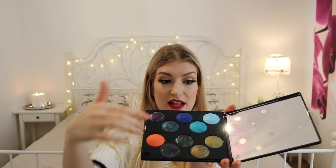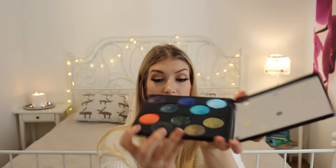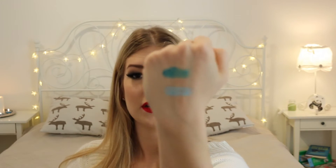I just created this palette myself. I chose the colors myself — I chose mostly baked eyeshadows and mostly glittery and shimmery ones. Actually they are all glittery and shimmery; there's not one matte shade on here. I'm going to swatch this shade for you because it's my favorite — this is the perfect frozen shade, like if you want to go as Elsa. Just two swipes and the colors are so pretty. The only downside is that they need to be stuck in — you cannot put it in a Z palette. It really needs to be stuck in there and then you have troubles getting it out once they're used up.